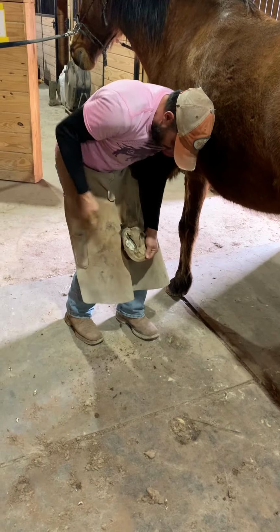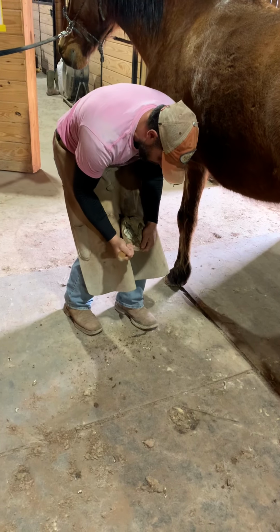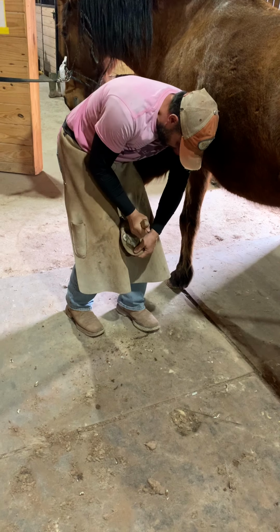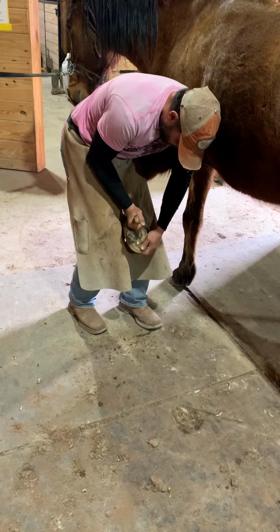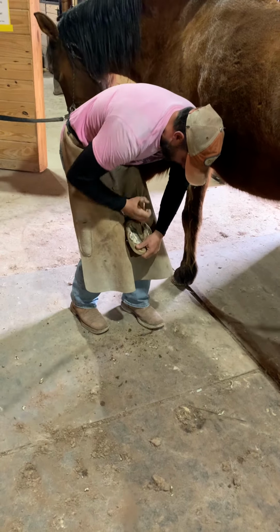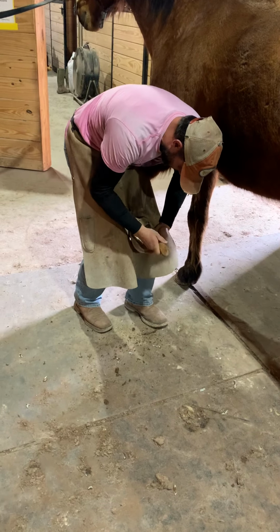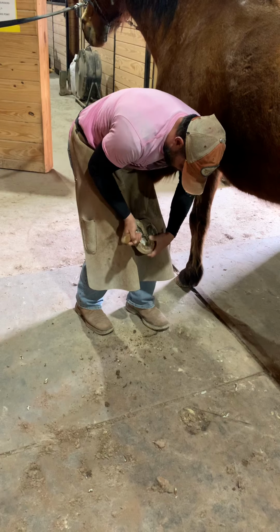So then I'm just gonna come right through here and come right down along the frog. I don't get too deep on it because if you cut in there, that's gonna hurt. Like I said, some people don't even touch that, but I like to. So then over here. And I can make my knife sharper, but I don't want to make any mistakes. And just get the tip.